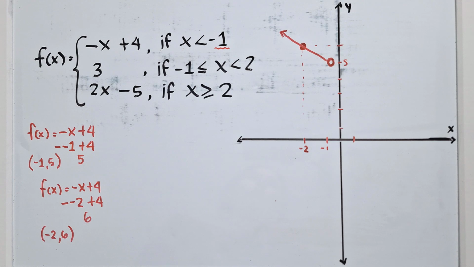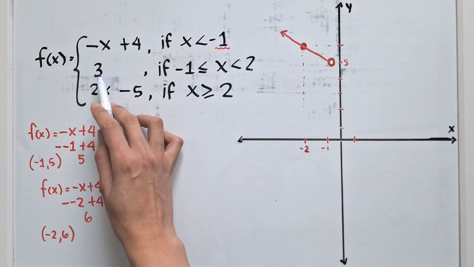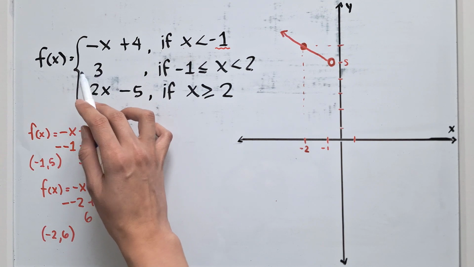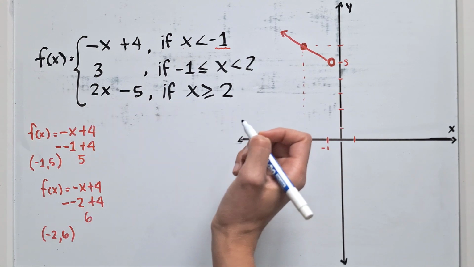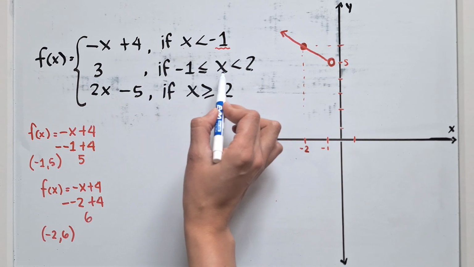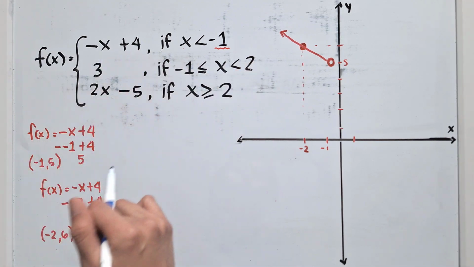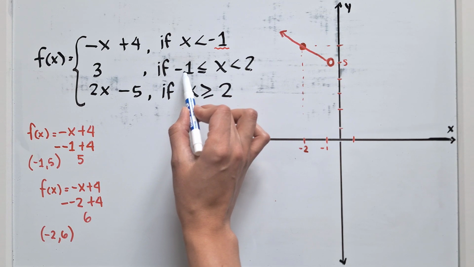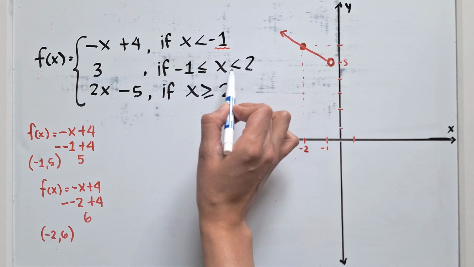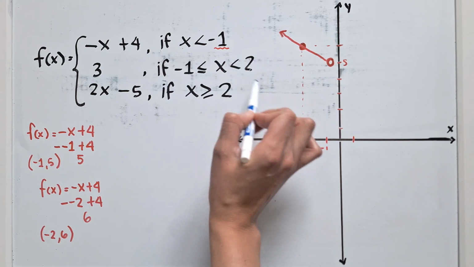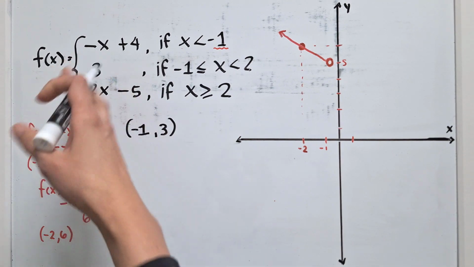Now the second equation, these are very easy to graph. They don't have any x, so it doesn't matter what number you use, your answer is always going to be 3. So the number that you want to use, and 3, will be the ordered pair. In this case, it says that the x that goes with this equation are the ones between negative 1 and 2. So negative 1 is included and 2 is not included, but is there. They are giving us that one. If I use negative 1, I'm just going to get 3 because there's no x to put there.